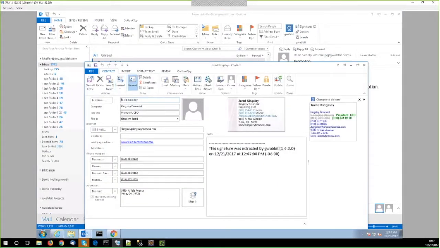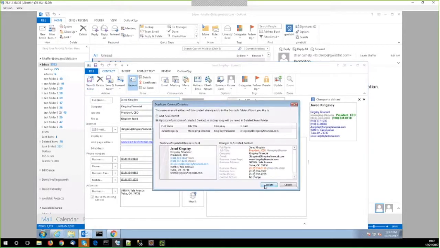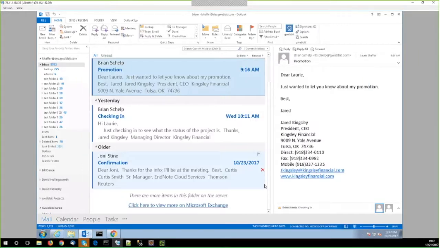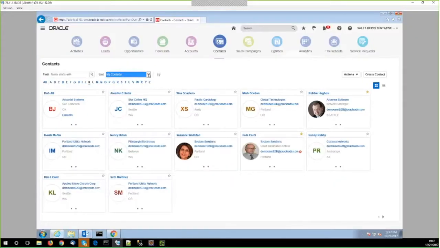So 2 things are happening. One is that we're updating the address book, and so Gwabbit lets the user know which fields have changed in this user's contact, both their title and their phone number. So we're going to save this. And now let's take a look at the Oracle Sales Cloud.